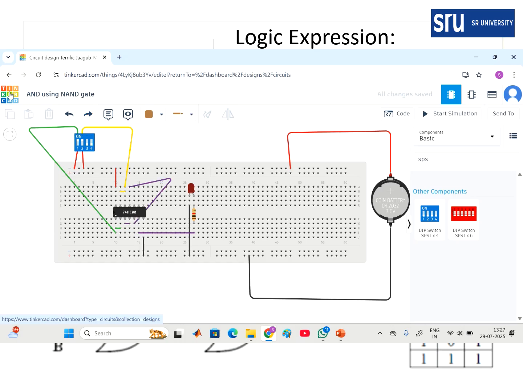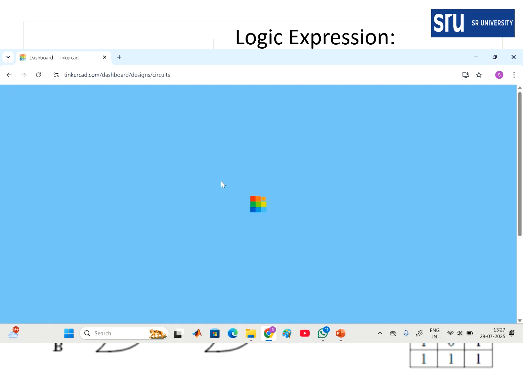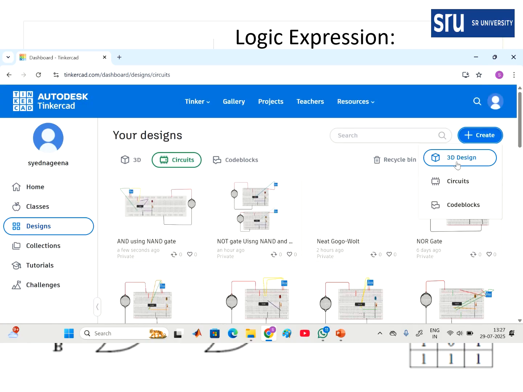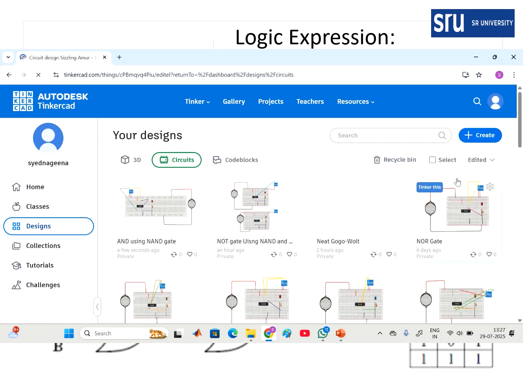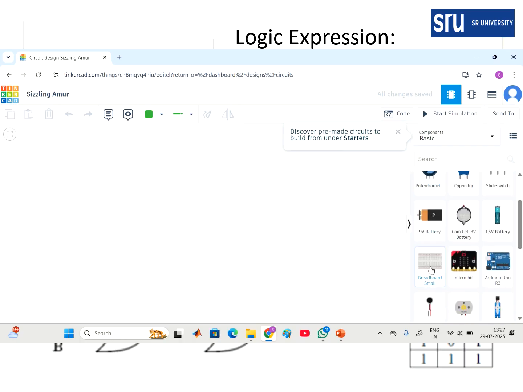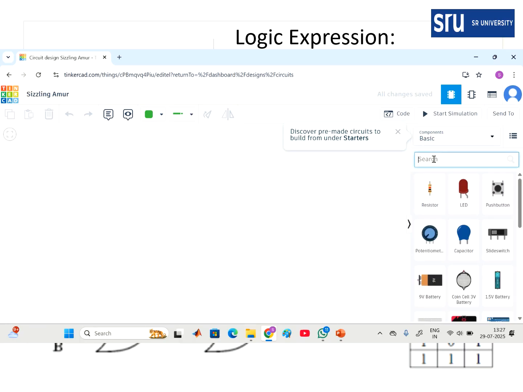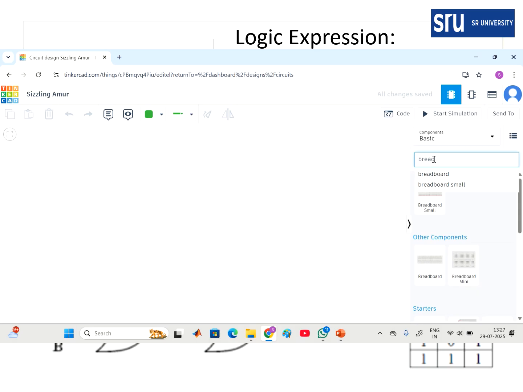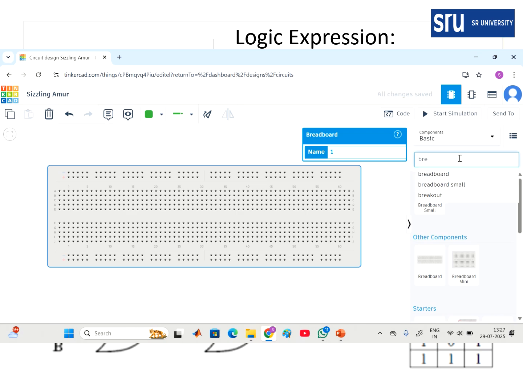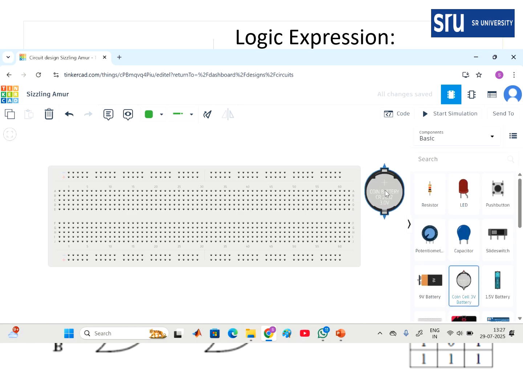So let us take a new circuit. New circuit. Breadboard. Then power supply. Then resistor.